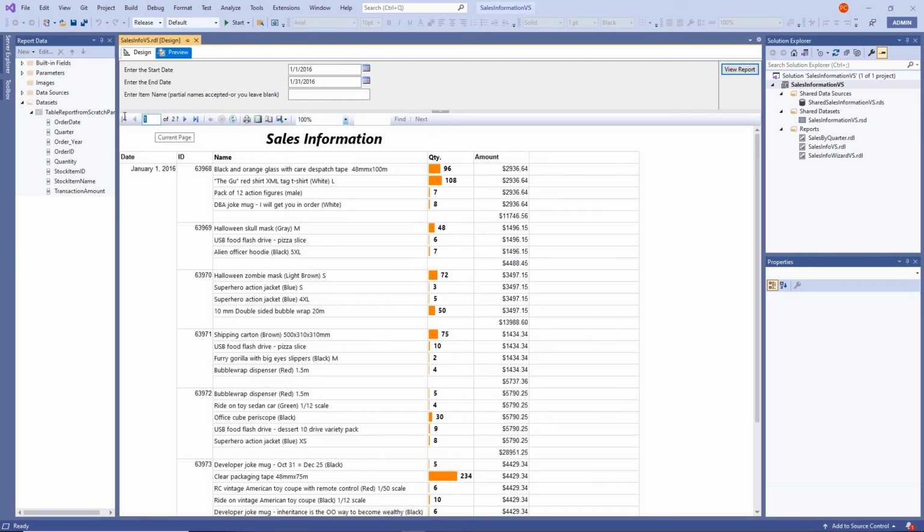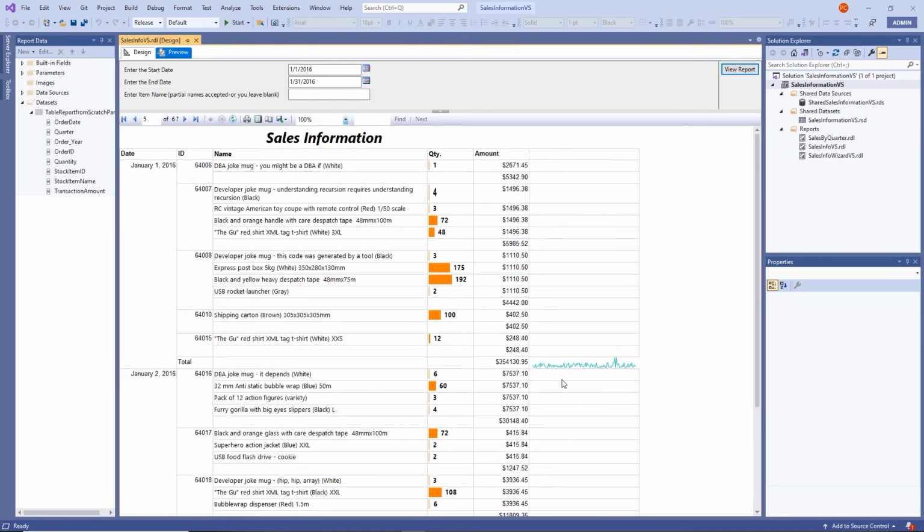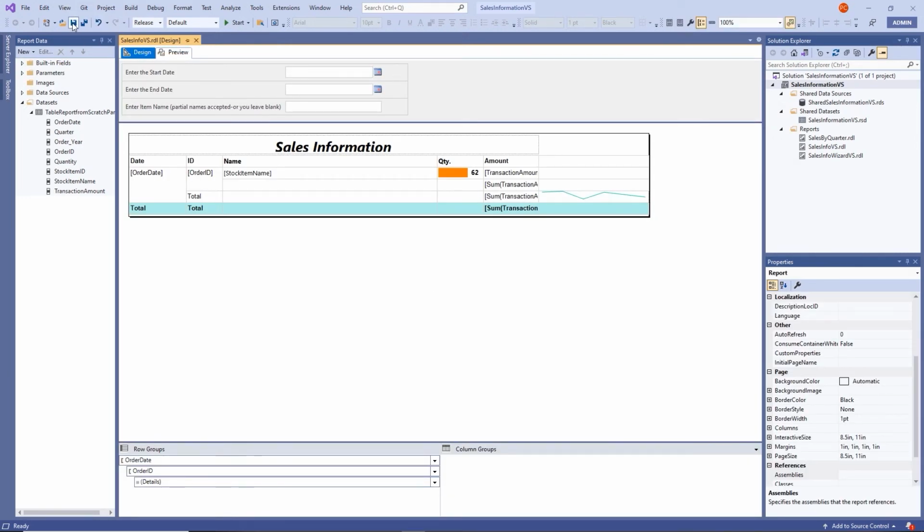And I'm just going to type in page 5 and press enter there. So I can see it a little bit more clearly now. So it's taking all of the transaction amounts and showing them for that one date in the form of a Sparkline. And we're back to design view and save.